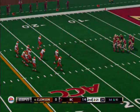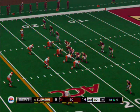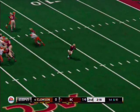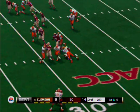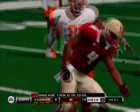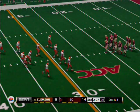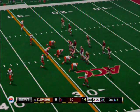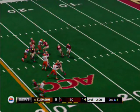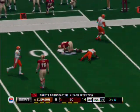You think about the challenges these two teams are facing. On one side, you've got to find a way to keep building on your lead, and on the other side, you've got to find a way to get back in it. Tackle outside after a nice pickup. They need about 3 yards to get the first here on second down. Makes the catch, and he's got nowhere to go.